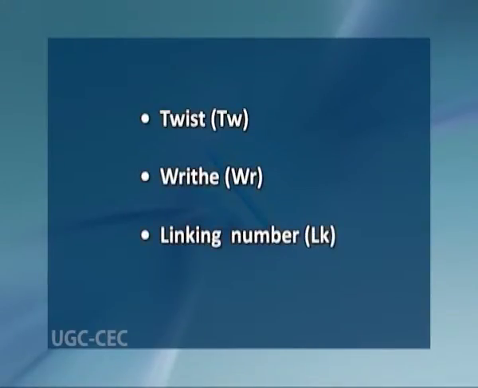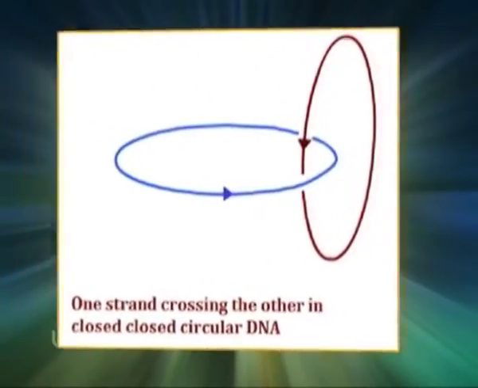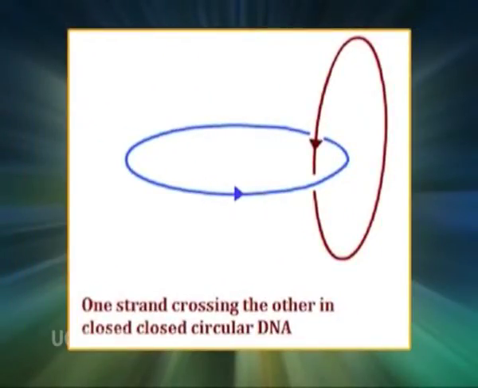In order to fully understand DNA topology, there is need to familiarize with three key mathematical concepts, which are twist, writhe and linking number. The linking number Lk for a covalently closed circular DNA molecule is the number of times one strand crosses the other. For a relaxed molecule, the Lk can be referred to as Lk0. Lk, linking number, is a topological property of DNA.